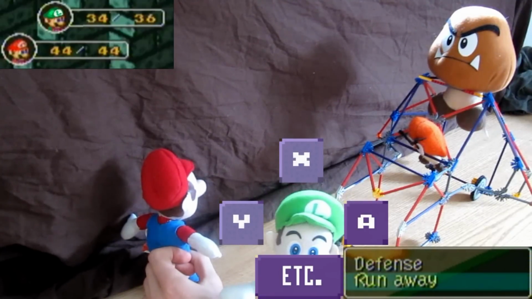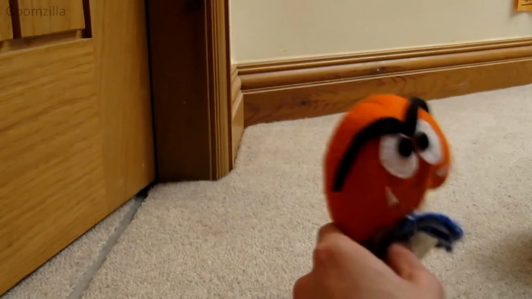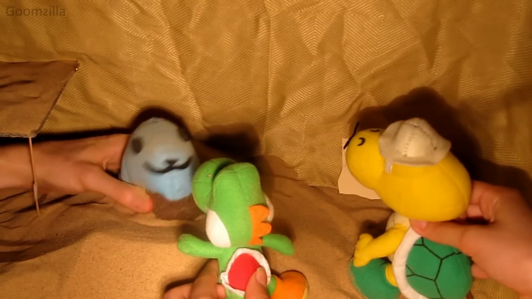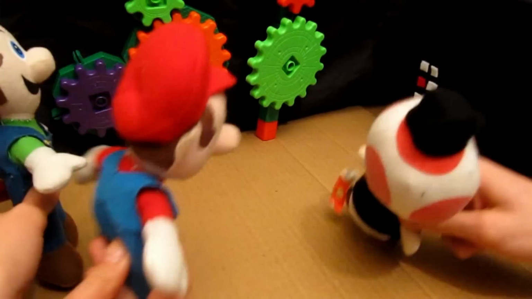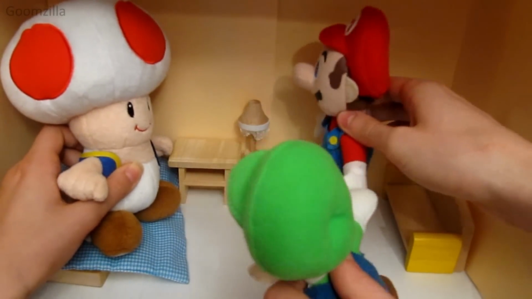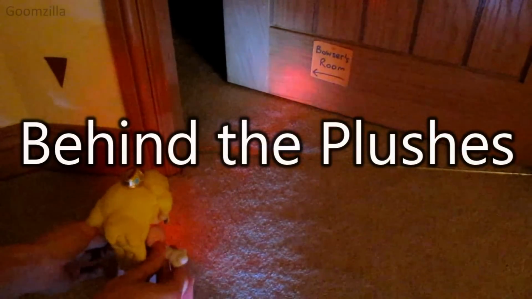So today I'm going to share with you some secrets and never before seen footage that was recorded back in 2012. How did we film on real sand in the desert? How did we put our characters on a moving train? How did Luigi fall into a black hole? What did it look like behind the plushes?